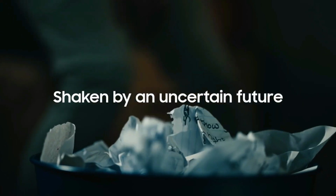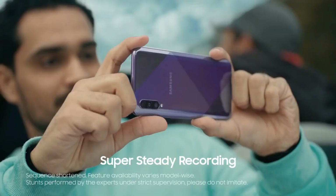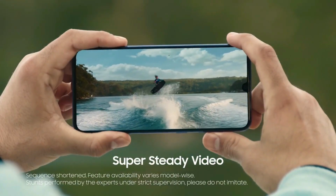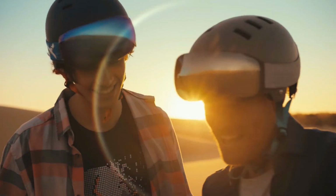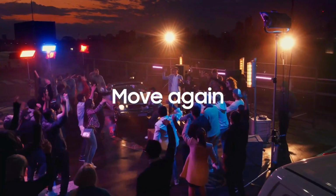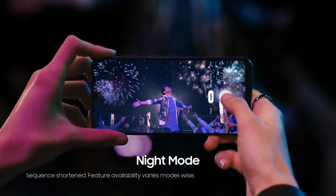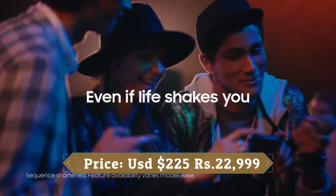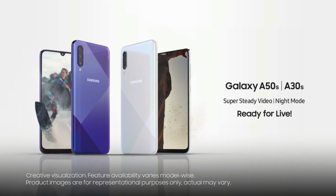As far as the cameras are concerned, the Samsung A50s on the rear packs a triple camera setup consisting of a 48-megapixel main shooter and 8-megapixel ultra-wide lens along with a 5-megapixel depth sensor. There is a 32-megapixel camera on the front for selfies. This device is based on Android 9.0 Pie and packs 128GB of inbuilt storage that can be expanded via microSD card up to 1TB. It is powered by a 4000 mAh battery with 15-watt fast battery charging support.